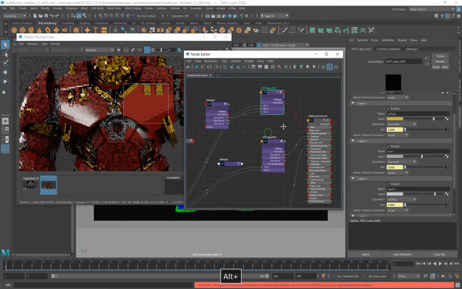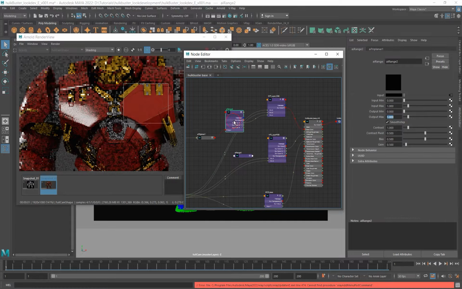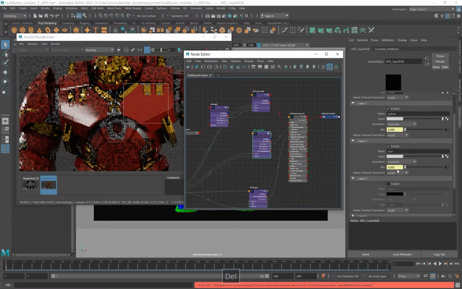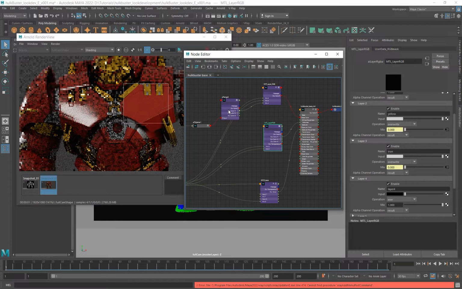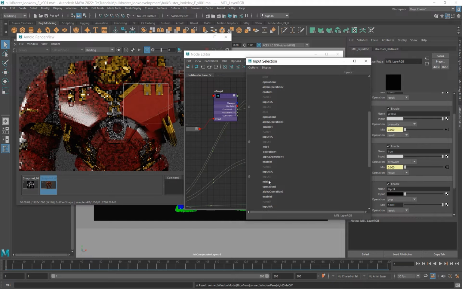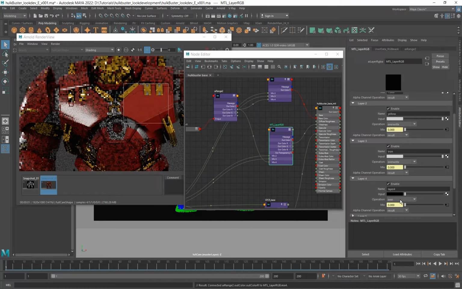That's what we need. So we can use the same AI range for the metalness also. So I am enabling layer 4 and I am using the same AI range red channel into the metalness.